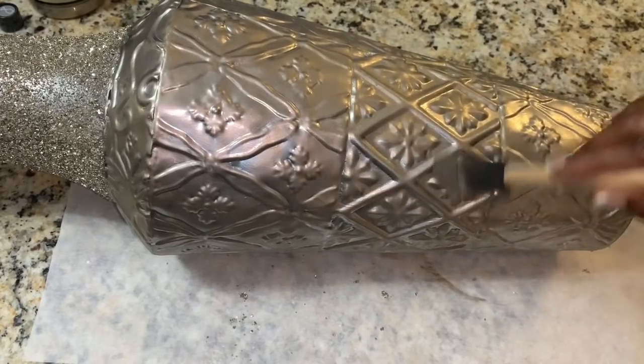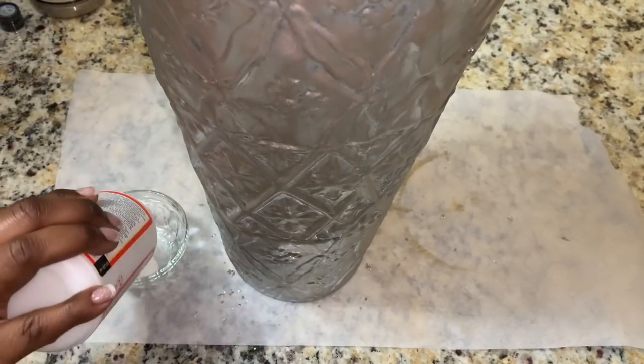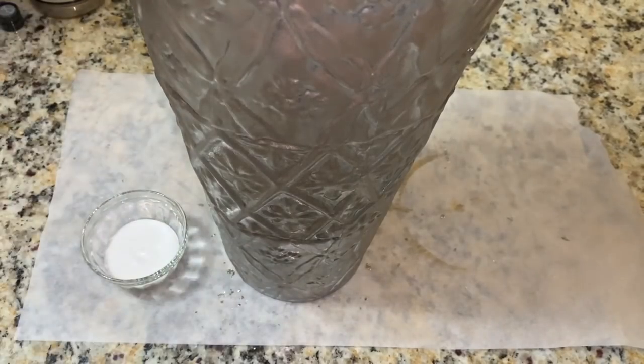To add sparkle to the bottom half of my vase, I'm using that same Mod Podge and silver extra fine glitter combination.